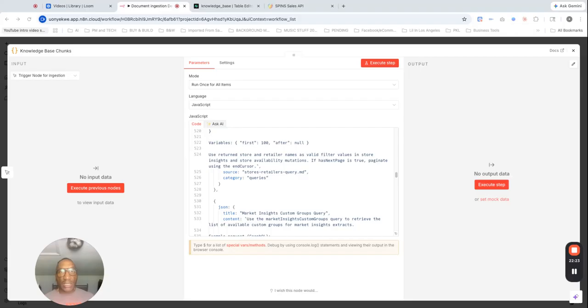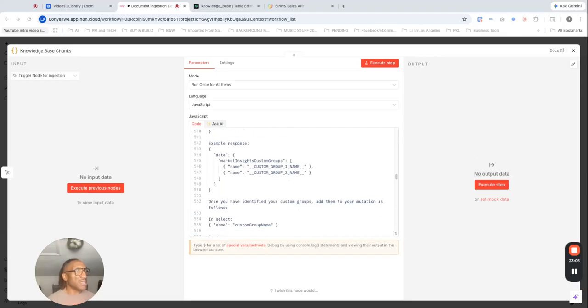And so now that I have that added to the code node, this is essentially the context for our knowledge base. Each JSON block represents one chunk, one focused piece of information. The title is a human readable label, as you can see here. The content is the actual text. The source tells us which document it came from. The category helps us organize things. And then when the workflow runs, it processes each of these chunks one by one.